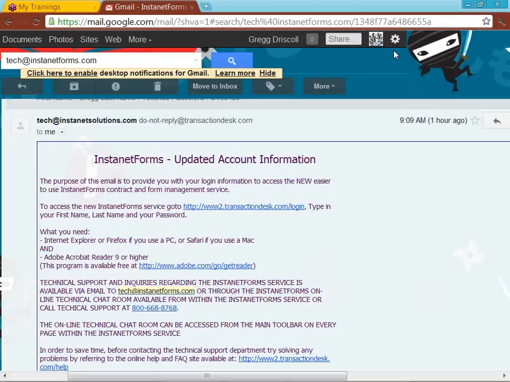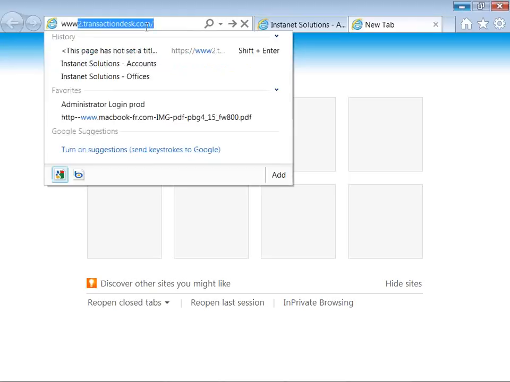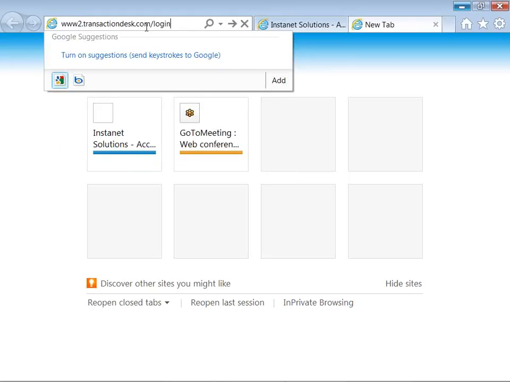So again, first step, we want to type this in, so we're all doing it together. And you can certainly be logging in as well. If you have this information, you want to follow along, please do not hesitate to do so. I'm using Internet Explorer for this demonstration, www.transactiondesk.com/login. The slash, if you're unfamiliar, is the one that shares the key with the question mark on your keyboard. It's going to share that key. So we go to that TransactionDesk login page.